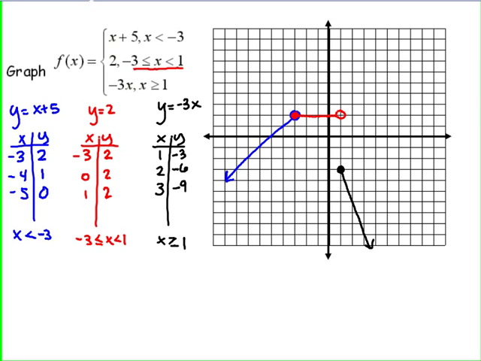Your graph should look like this. Notice this was the first time that our two functions, ooh, is it gonna let me? Nope, they're connected, sorry. This was the first time that our one function had an open hole and the other had a filled in section, and they ended up meeting at the same point, and that's okay. It just happens like that sometimes. But notice this, we call these piecewise functions. They are functions. So notice it passes the vertical line test.